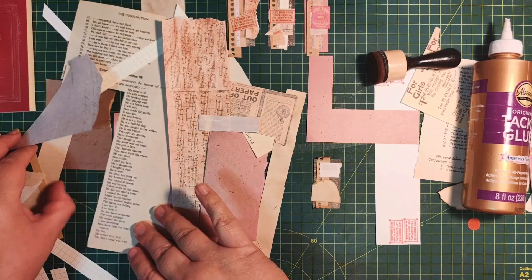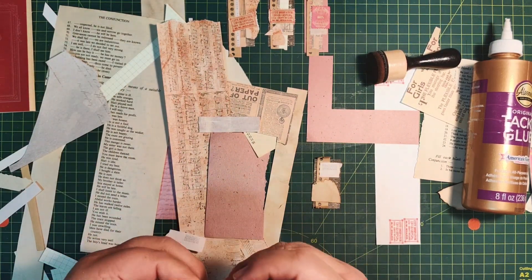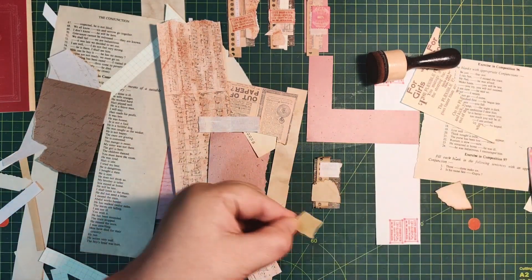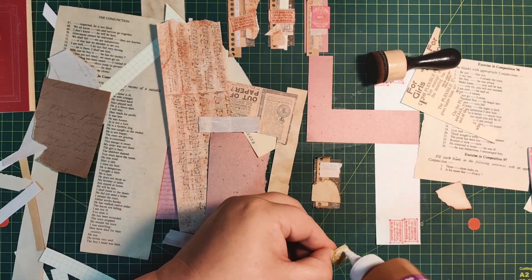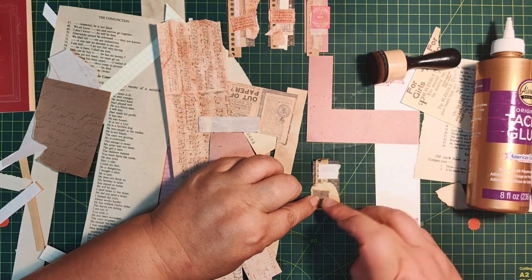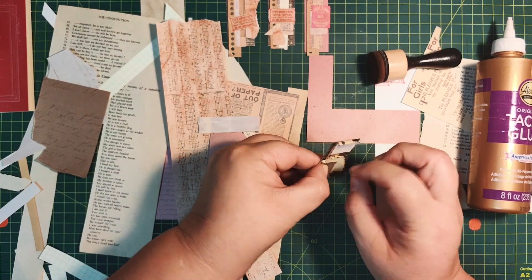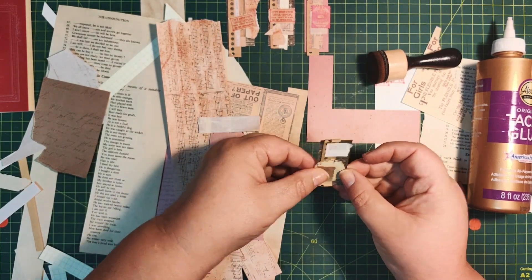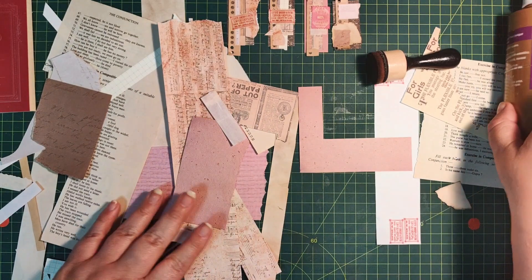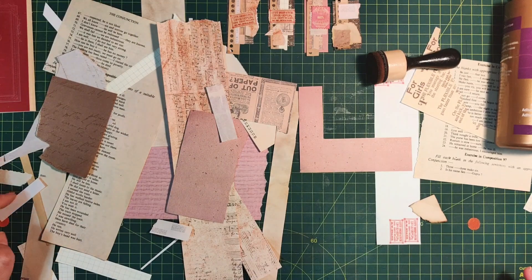Let's see what other paper we have here that we can maybe add. Just a bit of glue — I want to close that now. Let's add a gear at the bottom so we still have that wonderful texture showing. We don't want to cover that though. So there we have another one — quick quick quick! So you can sit and play with this, make some wonderful clusters, and work off those scraps.